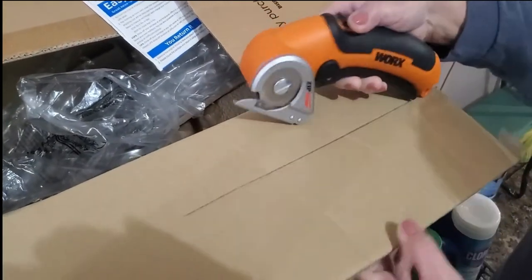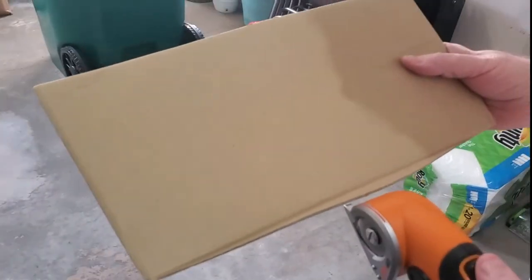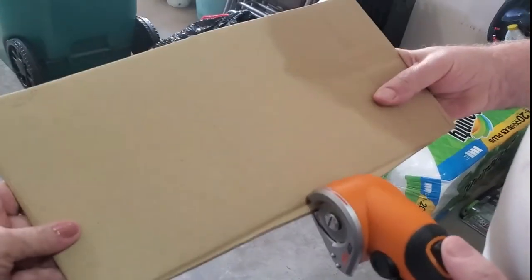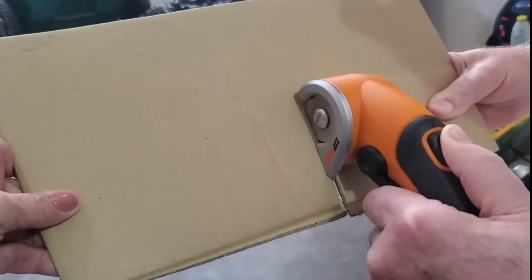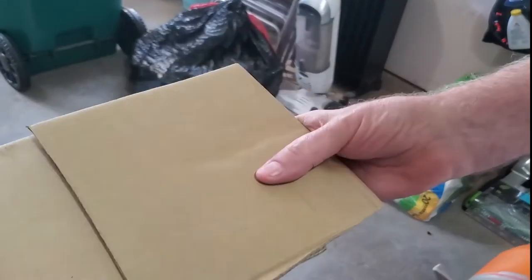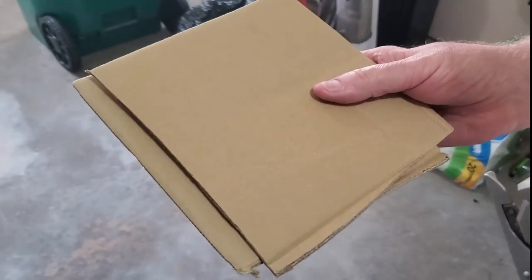Now you have to remember that this is very thick cardboard, and this works up to 1/4 inch, so that worked beautifully. I'm gonna show you on a really thick piece of corrugated cardboard, and as you can see, it's pretty thick. And what we're gonna do is just give you a quick demo of how easily it works. And as you can see, it sliced right through, a nice clean cut, and I didn't even have this mounted on a table. I did it freehand and it just slid through perfectly well and easily.